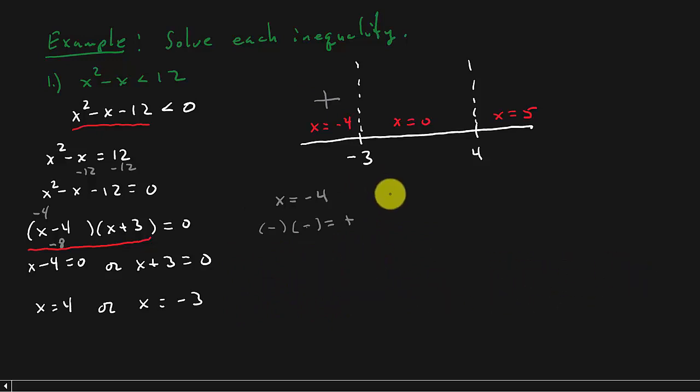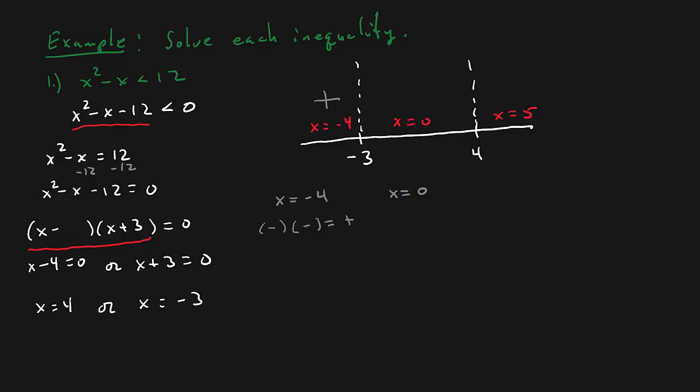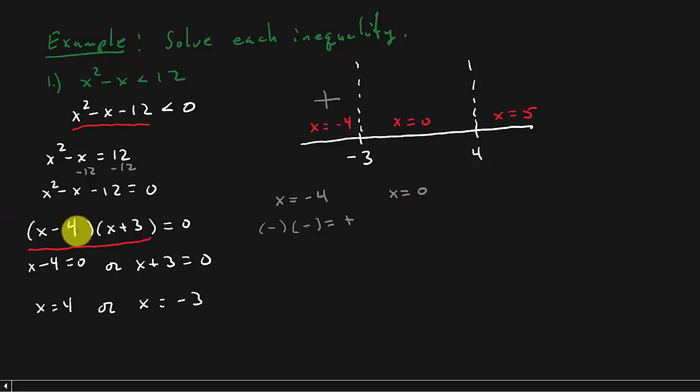All right, so now let's do the x equal 0. Let me see if I can erase this. All right, what was that? x minus 4. All right, so look at this. If I plug the 0 in, now this one would be easy. If we plug 0 in, we just get -12, right? It's a negative number. That's easy. 0 squared minus 0 minus 12 is -12.